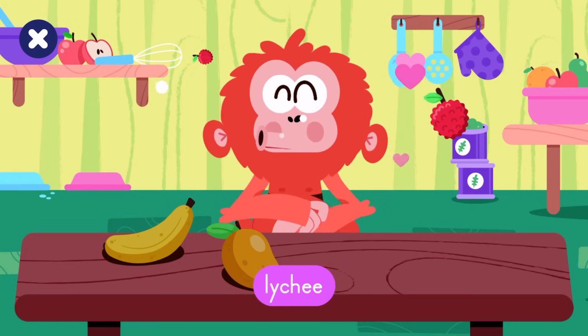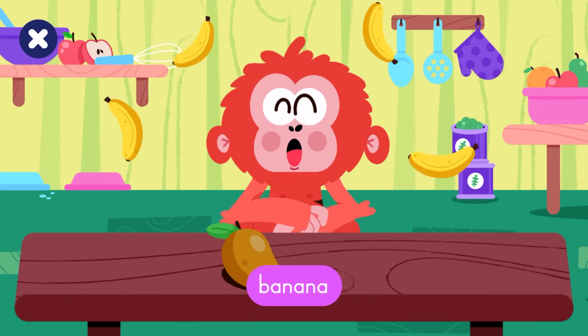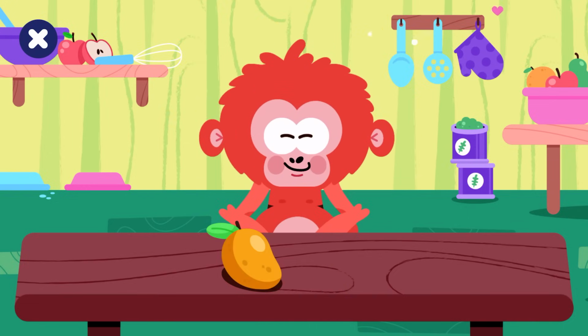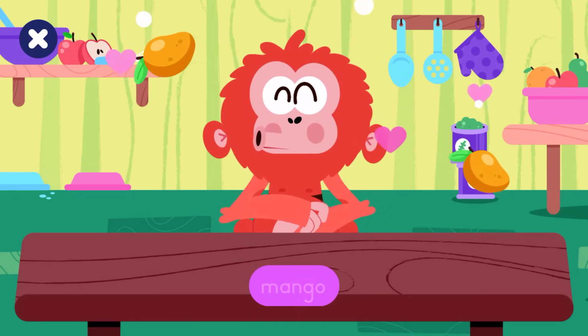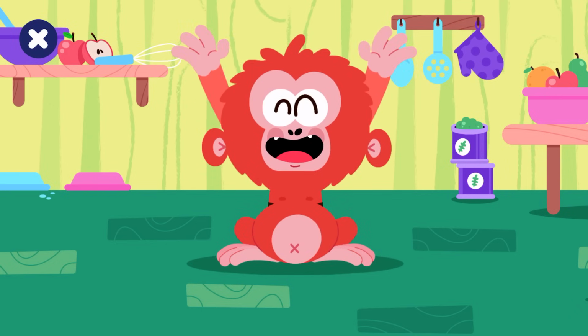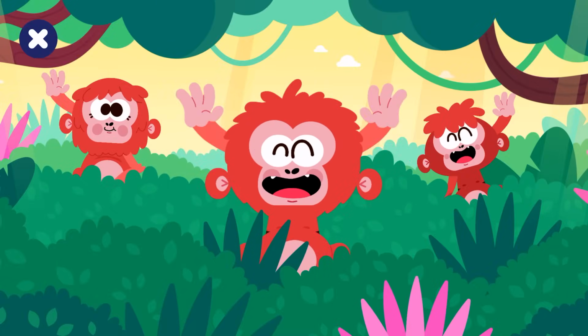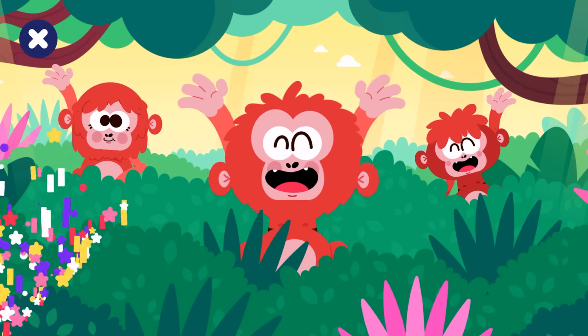Lychee. Banana. Mango. Nice job! You fed our orangutan. Finally, our friend is ready for a new home.